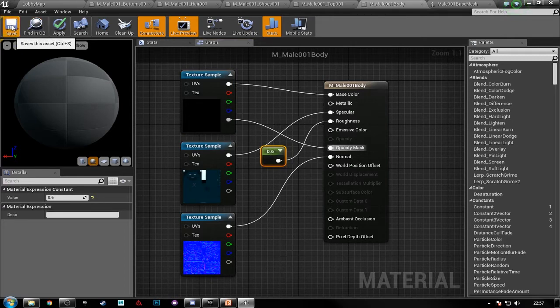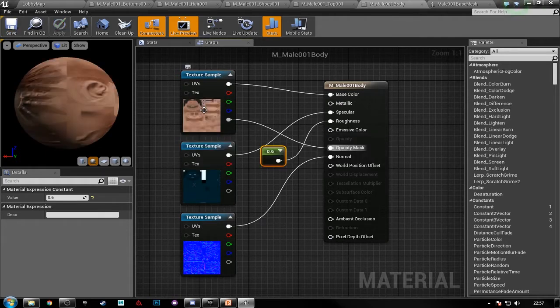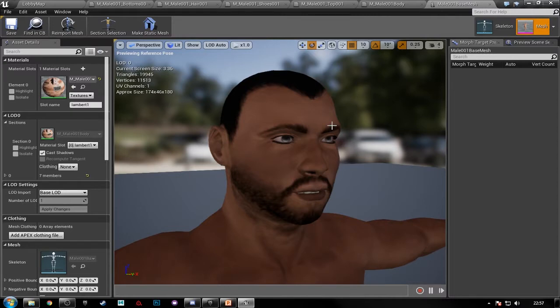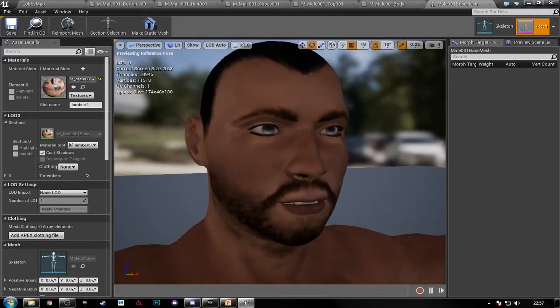So I'll just save that. Okay, and now you can see the eyelashes have the opacity mask on them.